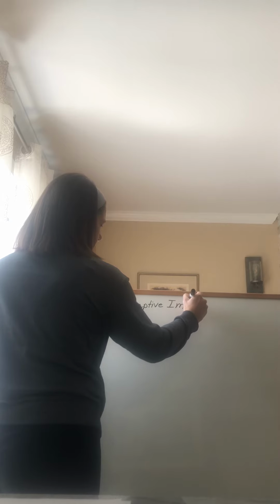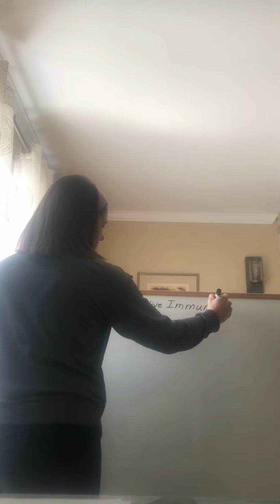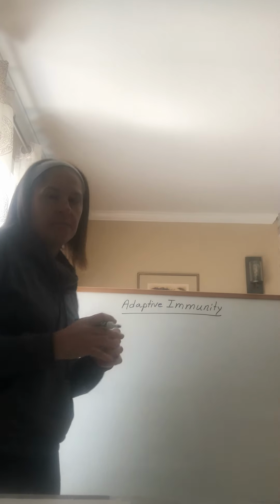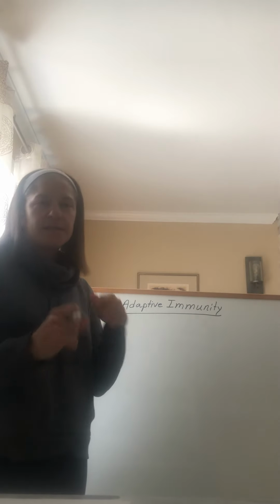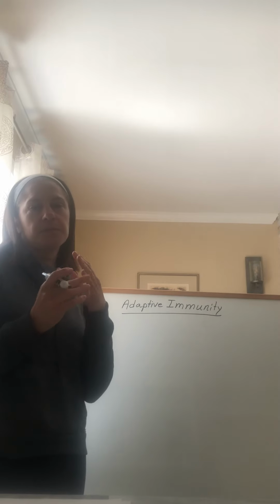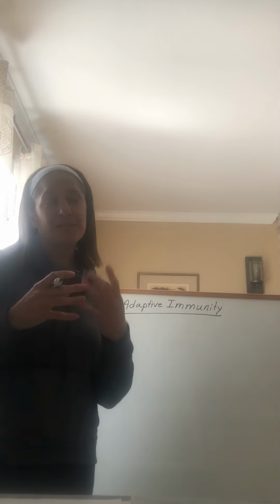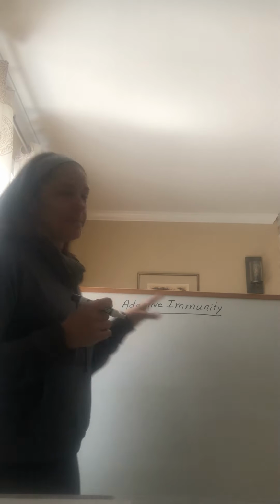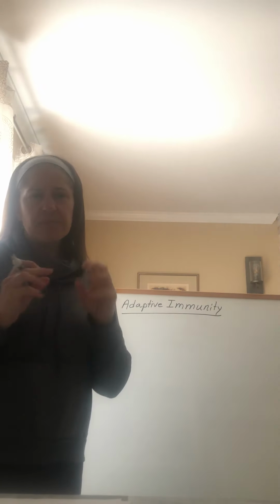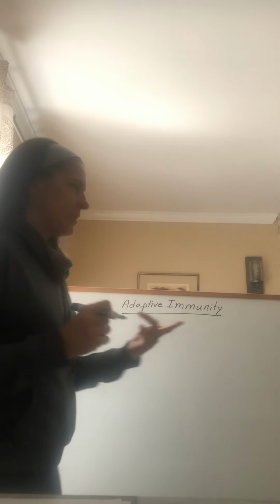All right, guys, we're going to talk now about your adaptive immune system. So we want to completely separate this out in our mind from innate, because the system is a little bit different. And as I said in the first video on immune system, it's not that they're independent and completely separate and never speak. They work together, but their mechanism of action is different. So first off, adaptive immunity has some features that make it a little bit different than your innate immunity.